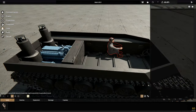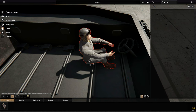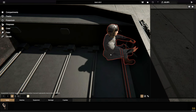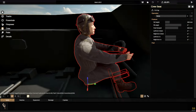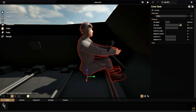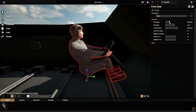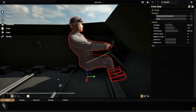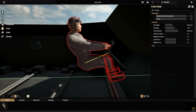Nice. Okay, so the next thing that I'm going to do is actually add a guy. This is going to be the driver, if I can fit him in. So I kind of want him to sit in there like this. Apparently, it's only his left foot that is actually in a bit of an issue. So let's go and angle him backwards. There we go. His seat height can go upwards. And he is going to be the driver, of course. Okay, so if I can move him backwards.